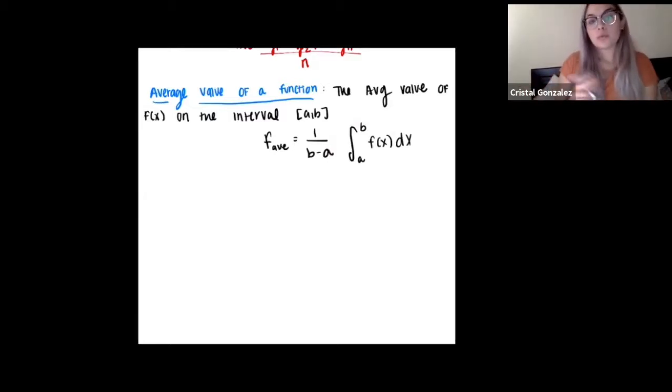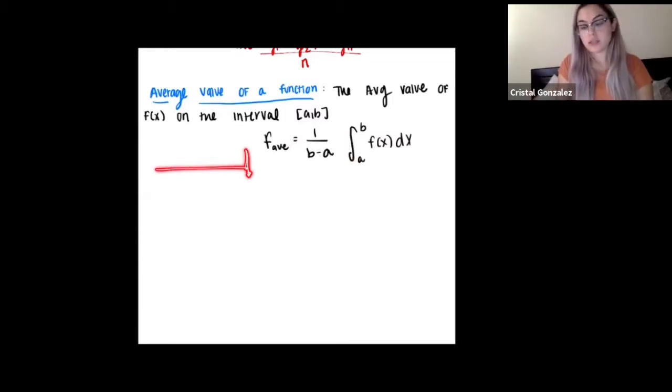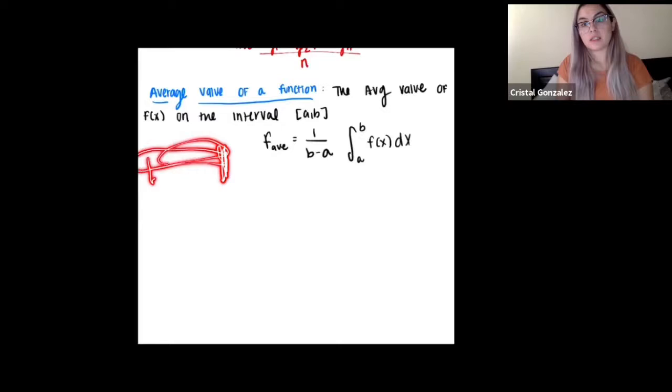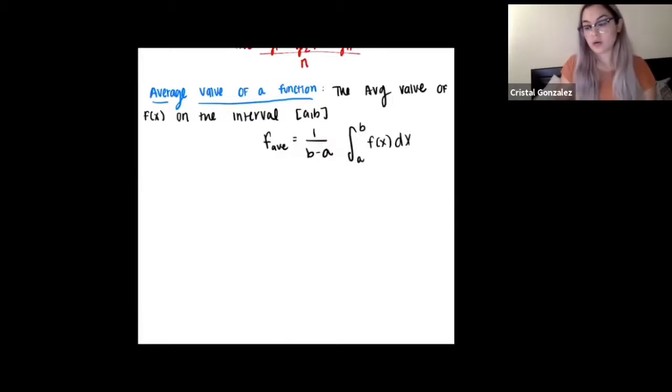And then what you're really doing for this part that says 1 over b minus a is dividing by the distance from a to b. So if I have a function that's from a to b, right? This is my value b. What you're doing is dividing by this distance here, how long from a to b am I, so that you can get the average of that function. So that's all there is really to it.